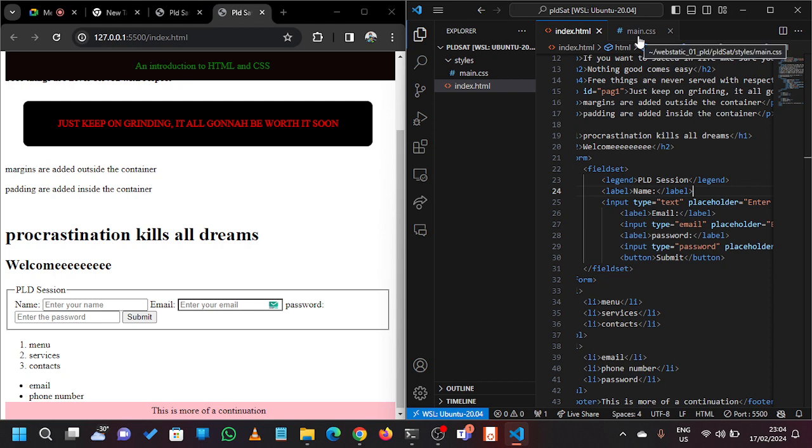A friend of mine called Maxwell normally says, in order to be a great programmer, you should be lazy. He says this because if you're lazy, you're going to look for easier methods to do these things. So in this case, instead of typing break here, this is one, another break two, another break, and maybe you have more than 10 elements, so that is going to be tiresome, because you're going to be repeating yourself. So just look for an easier method to do that. An easier method is using the display property.